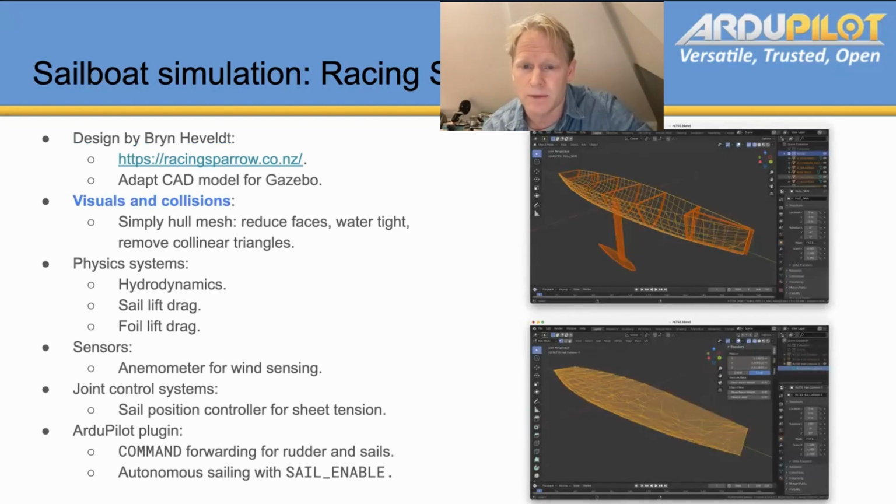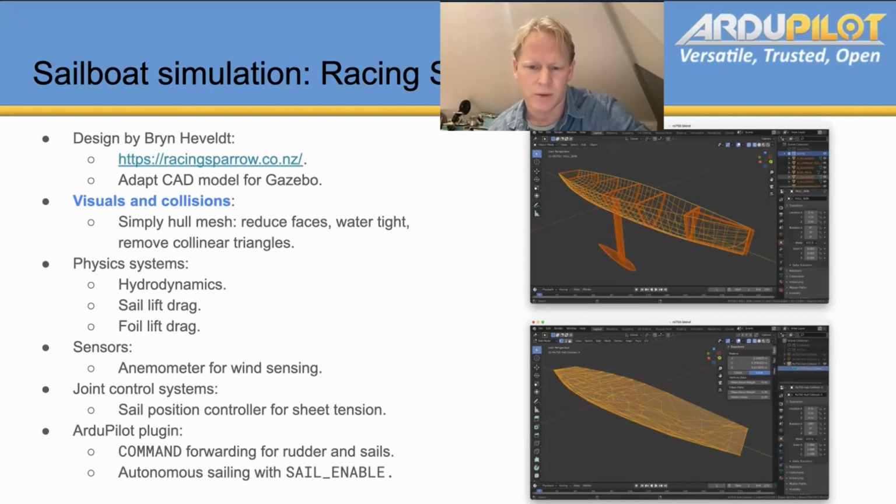The visuals in Gazebo are either STL or Collada files, and so Blender is a good tool for exporting those. The collision mesh for the marine simulations needs to be cleaned up, because the physics is applied to the mesh directly. So each triangle is checked to determine whether it's currently below the waterline or on the waterline.